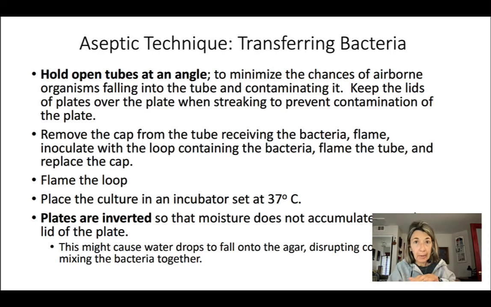If it's a plate, it's a Petri dish with a lid, you are to incubate it in the incubator upside down. Now, 37 degrees is kind of 35, 37 degrees is the range of the human body. So this is specifically for microbes that are isolated from the human body. So mainly clinical culture. You can set the incubator other temperatures depending on the temperature that your bacteria like, and we'll get there when we get to microbial growth.